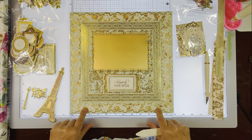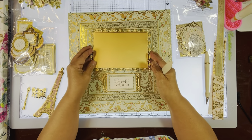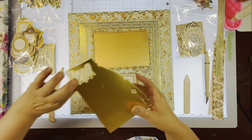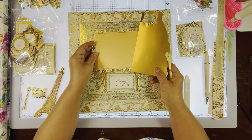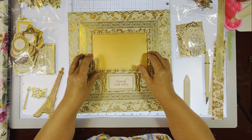And then this paper is actually a rose gold. You can kind of barely see a little difference. If I show you real gold, you might be able to see the difference. I need to order some rose gold because that just gives it a beautiful tint.